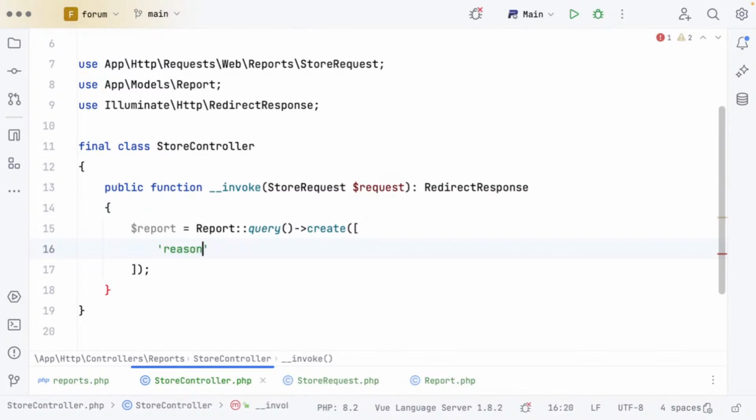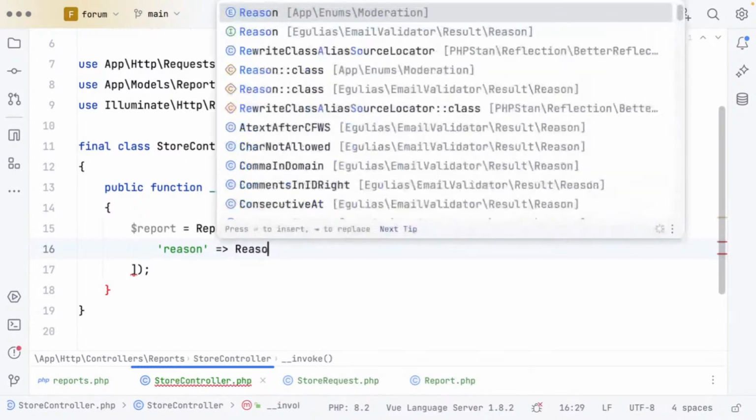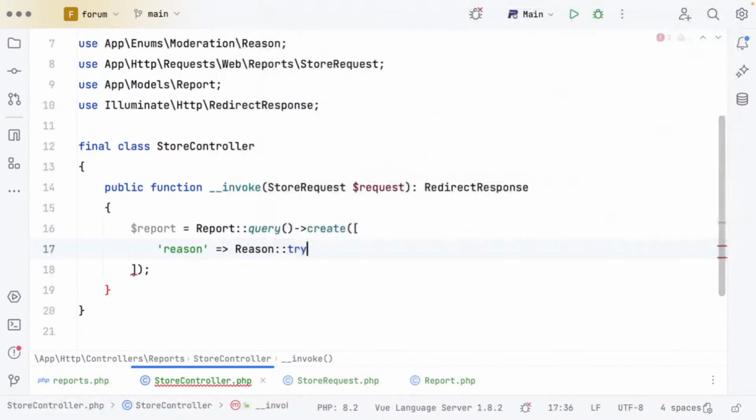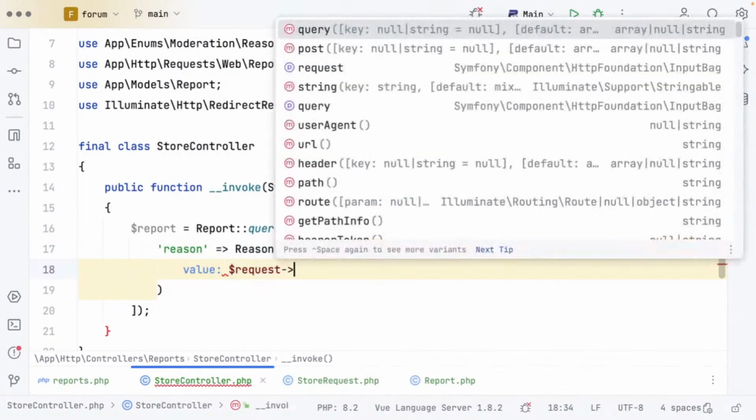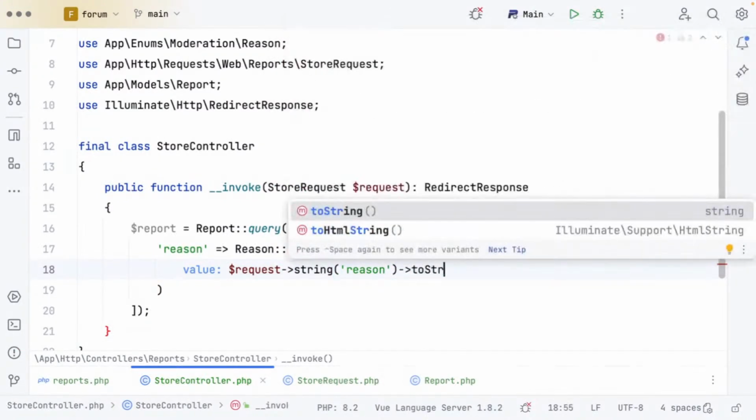So the reason is going to be reason, by from, where the value is request string reason to string.